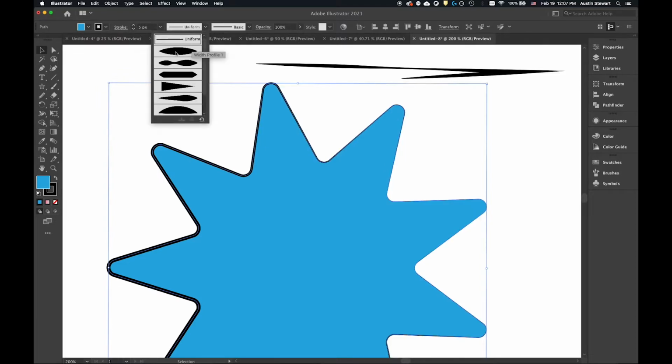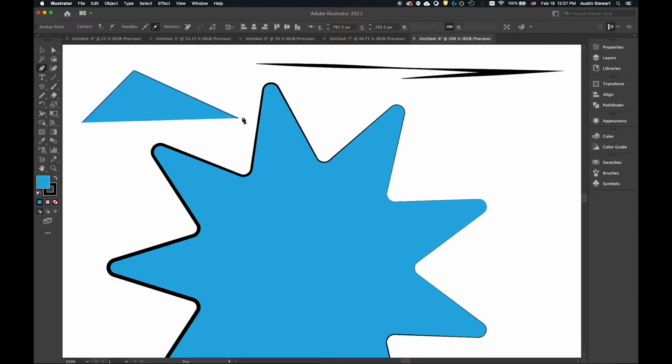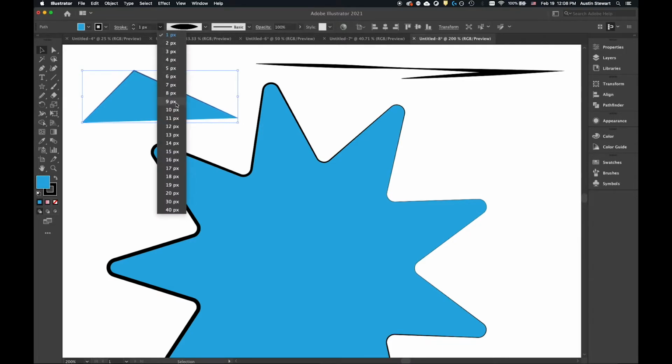So I can click on this, and wherever this shape starts and ends is going to be the narrowest point, and wherever the middle of the stroke is here. Because the way Illustrator draws things, especially if you have set points like this, like if I use my pen tool and make 1, 2, 3 points here, this is the first point, the second point, and the third point. And so when it starts drawing a stroke, it's going to start here and end there. So let's select this and take a look at that. If I use this uniform, you can see it starts here, it gets fatter, and it ends there. And that's probably pretty hard to see with such a small thing.